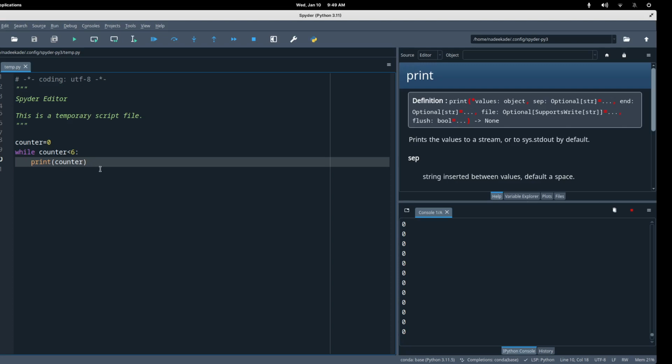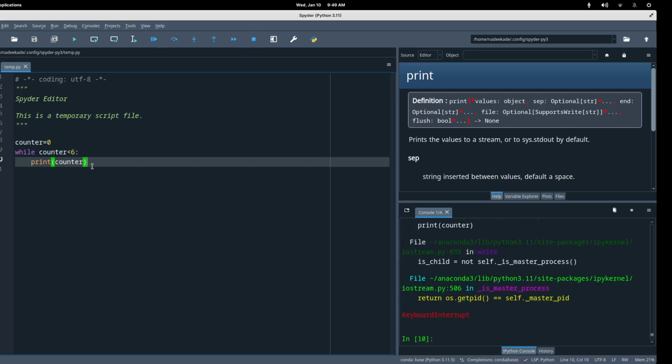You have to be careful to make sure you do something inside the while loop to make the condition false in the long run. So I will stop the execution.